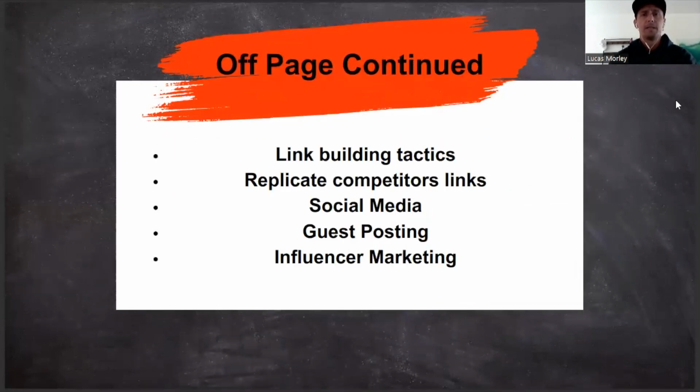So off-page SEO is going to be things like link building tactics, replicate competitors' links. And by replicate competitors' links, I mean, for example, if your competitor is ranking on Google, you can actually look up the links that they have that are pointing from other websites to their website that are helping them rank higher. You can take those links and possibly, depending on what website they're on, you can also create links from those websites to your website as well. So it's always very, very important to start with finding out what links your competitors have and taking those links and also using those links for your website. Okay, very, very important to understand that.